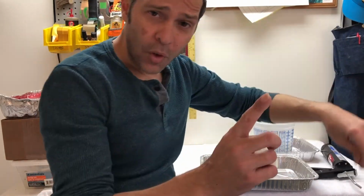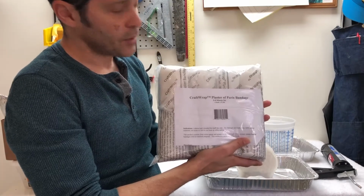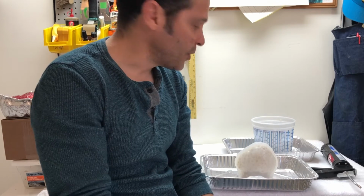Remember, silicone one. Come back next time. We'll be making a plaster mother mold that will hold this together using some plaster bandage gauze. The next part, we'll be cutting it open, and we'll be showing you how to safely make wax positives from this rubber mold at home on your stovetop.